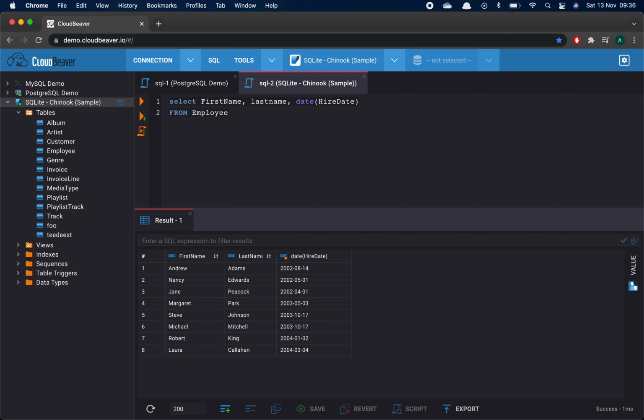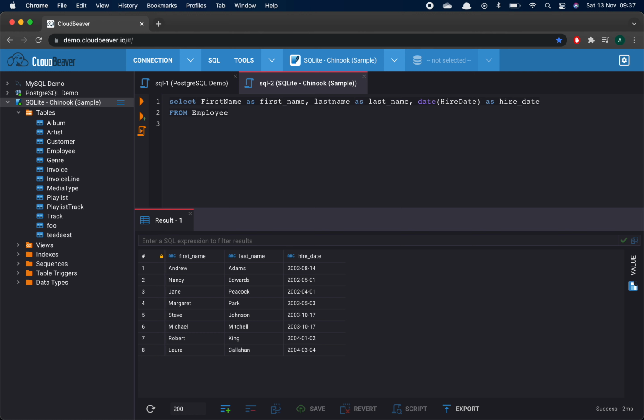So let's say we've got this query. What we can do, in fact, if we wanted to change the headers, is say as. It's called an alias. As first name, and instead of last name, I just want last underscore name, and in this we can just say hire date. It cleans up the headers however you want. So that's our query.